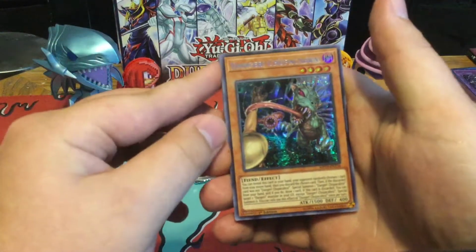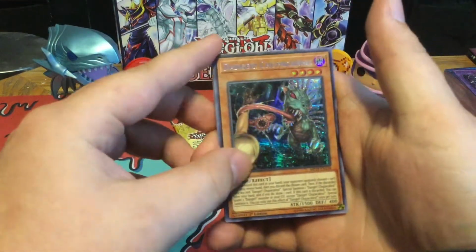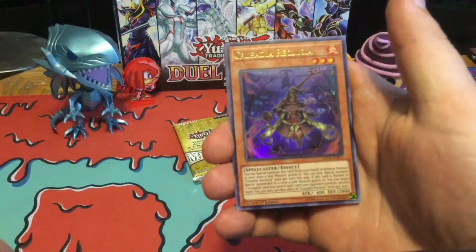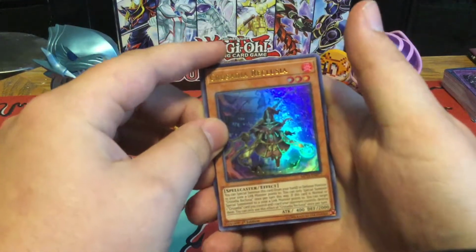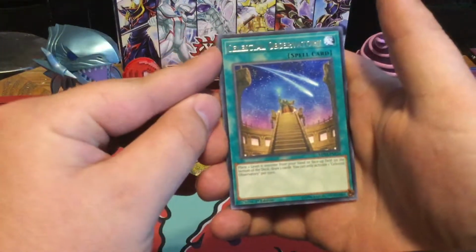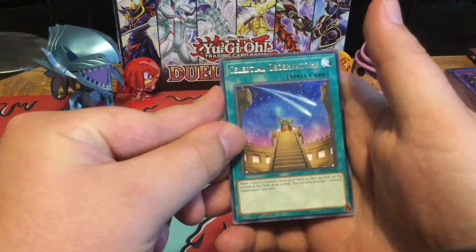I can't really say it, but it's on. But this actually looks really cool to see as a Prismatic Secret Rare. And then we got Crusadia, because I can't say their names. And then we got Celestial Observator. I remember pulling this one out, actually. I think this was a secret rare in Cybernetic Horizon.